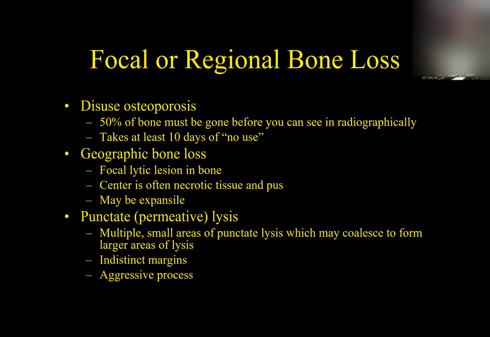And then we get another type of bone loss that you'll see radiographically. It's not horrifically obvious, but it's called permeative or punctate bony lysis of the bone. I'll show you an example of that. This is where you have a part of the bone that has just little, very small, lucent stippling or little bitty holes inside that bone that cause it to look like it's permeative.